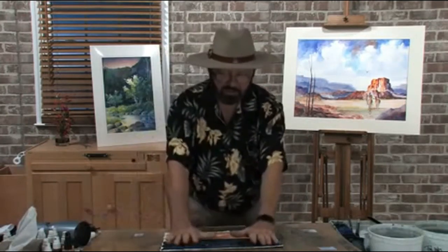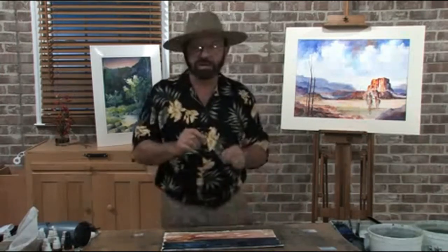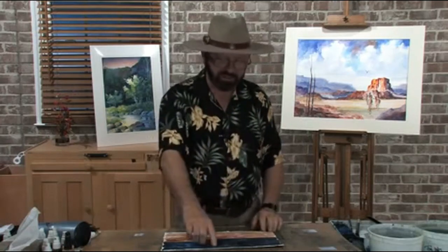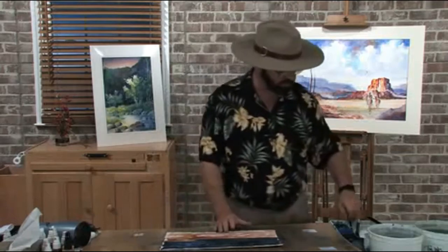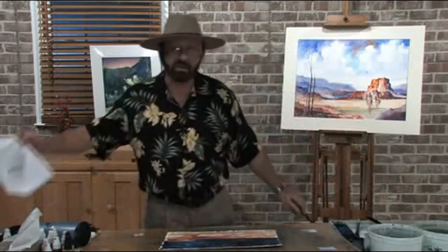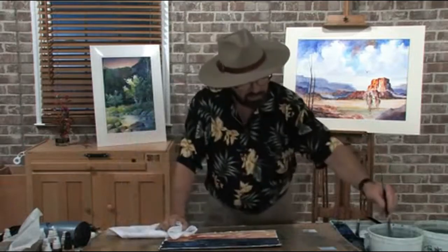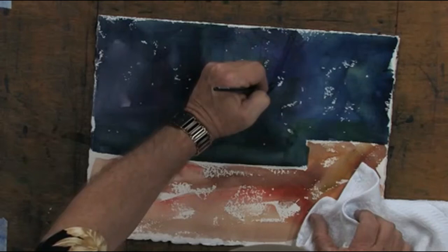Now, you have to make sure that this is completely dry. We're going to be coming in here with water and lifting out some color. If it's not completely dry, it'll smudge and tear the paper. You won't have a nice crisp edge to the lifting that we're going to do. I got lucky here. I can actually see the sketch through this particular painting here. So I'm going to come in with just water on my brush. I'm going to grab a little hand towel, and watch what I do. Just water on my brush.